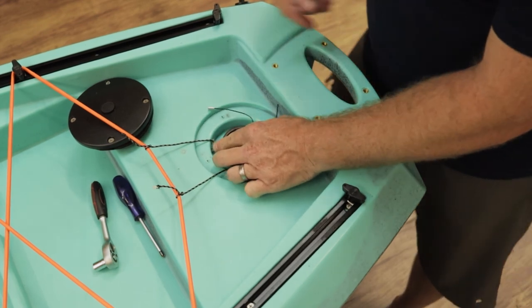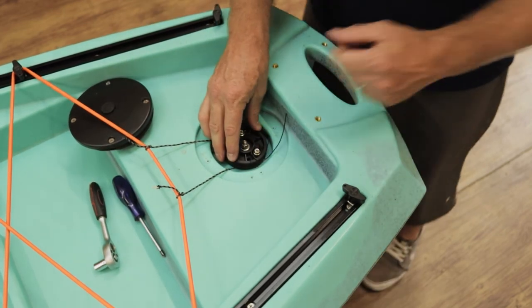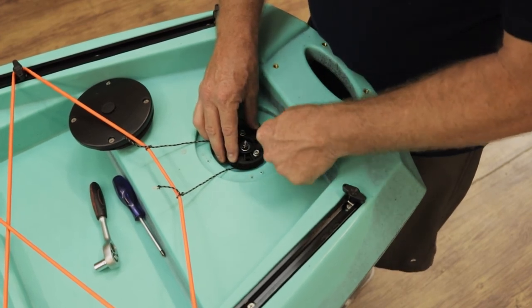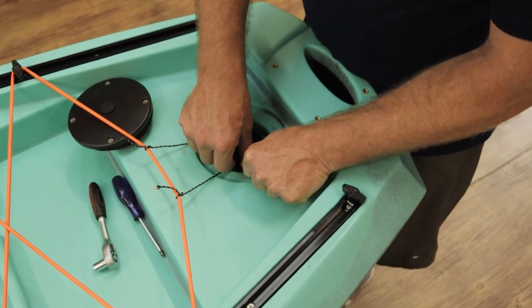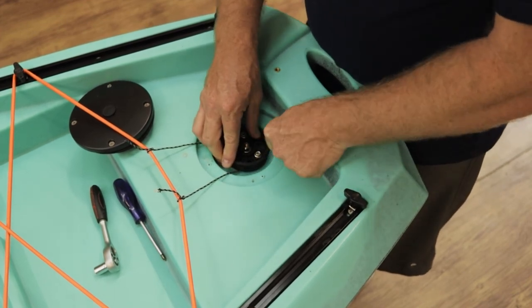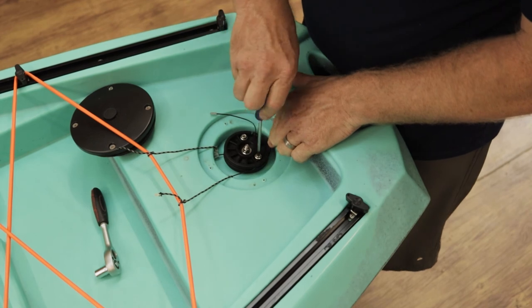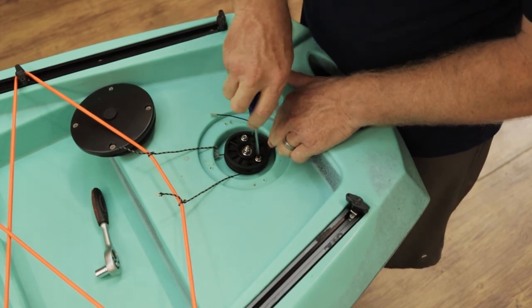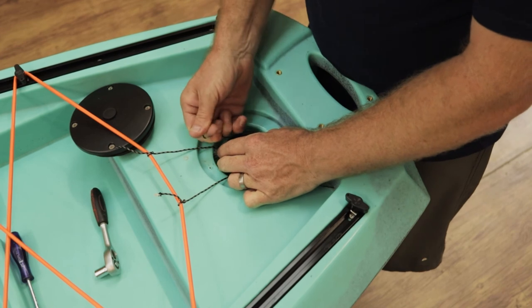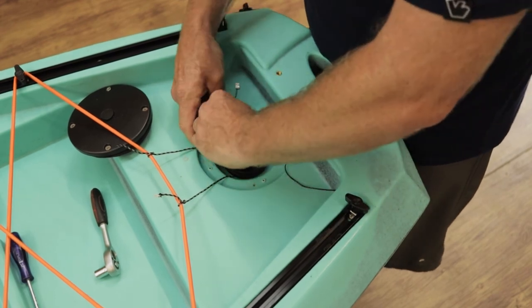Once that is done we're going to test it — we need to get it a lot tighter, so we're going to loosen up again. The most important thing the entire time is to ensure that the rudder at the very back is center mast — secure it with your legs while doing that. Wrap around again, insert properly, and do a second wrap just to ensure there is no slip at all. Once the second wrap is in place tighten one of them. Remember to ensure that the rudder system is at center mast — that's a very important factor. Tighten up again from the other side, wrap around again, double wrap if you can.